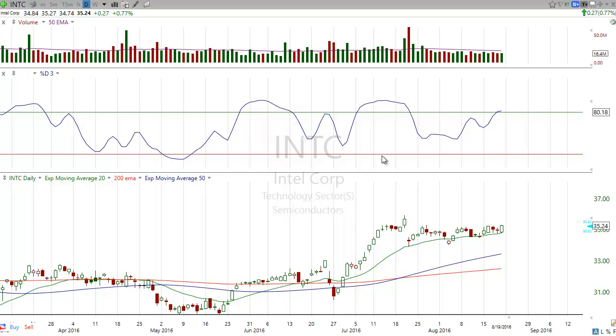Another technique I use is just paying attention to the stochastic oscillator as it rotates back down. And we'll probably be discussing this more. I actually specialize in trading the stochastics and using those with moving averages, or using those with a relative strength.